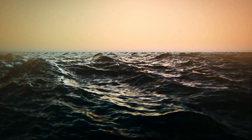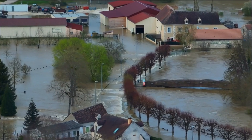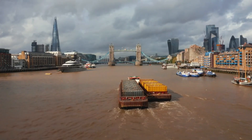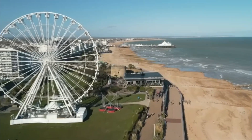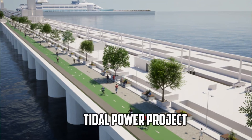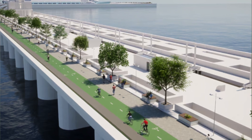In response to rising sea levels and greater risks of flooding, the UK is starting a big project that will change how it makes energy and deals with flooding completely. Rising sea levels are expected to flood parts of the UK by 2050, and this scary prediction has led local governments to take big steps to protect the area. The world's biggest tidal power project is here — a work of engineering that will help solve both energy and environmental problems.